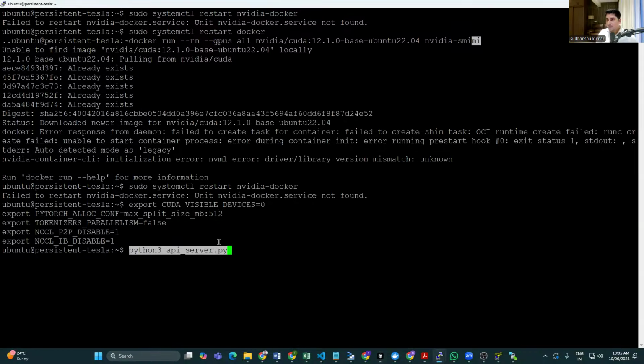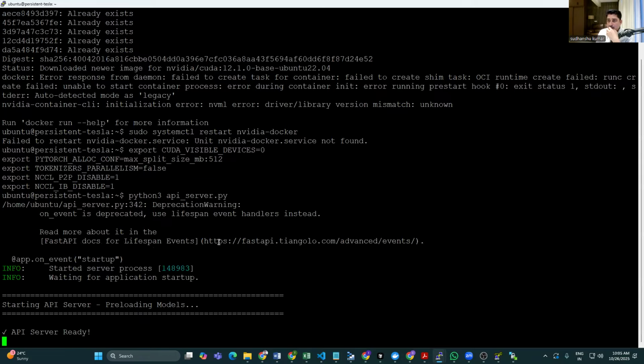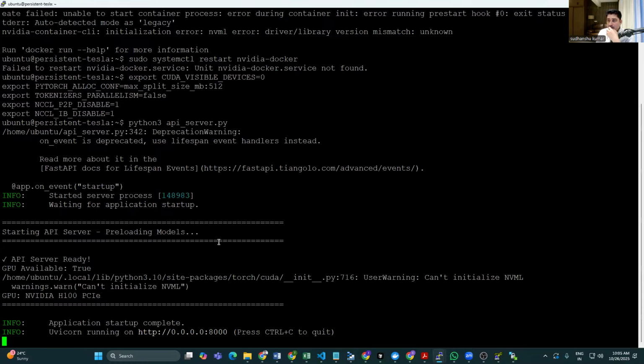Let me run the API without Docker and check whether it's working or not. Yeah, it looks like my API is running directly. We'll fix it with Docker as well. But my API is live on this particular port number, 8000. I've just executed my API server, technically a FastAPI, without using Docker so that I'm able to do testing.